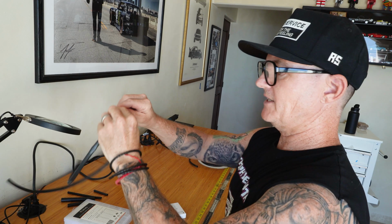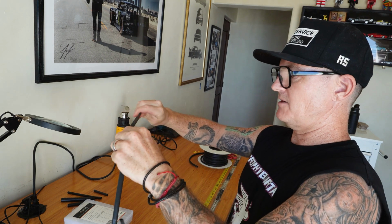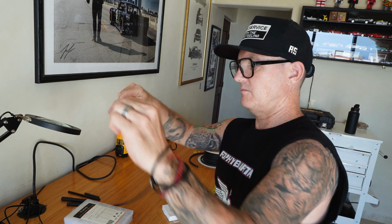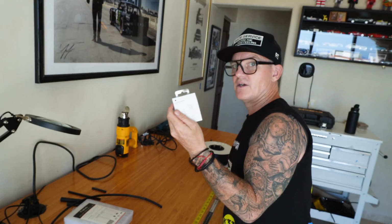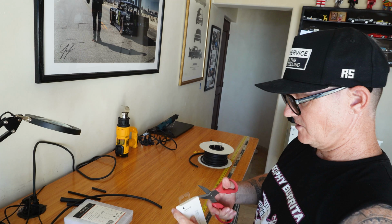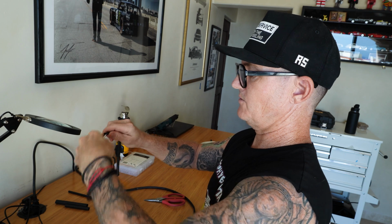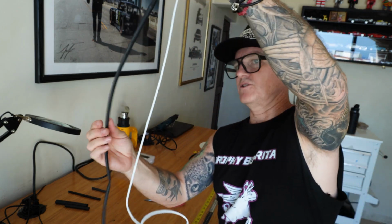You're going to want to get this stuff so it's kind of back to its round shape, not the flat shape, because it will be difficult to get that Lightning connector all the way through. But there we go. So you're going to need one of these. This is Apple grade. It's only the best we're going to use. Make sure you got the writing going the right way, for all you ADD people out there. And then we're just going to slide it down. Shoot, it's going to get caught up there, but let's see how it goes.